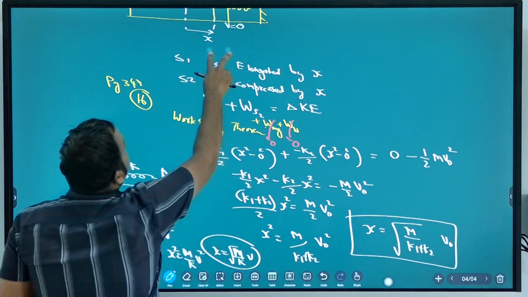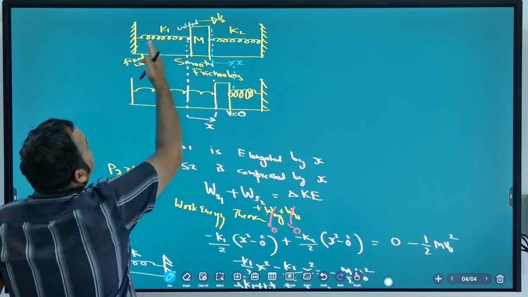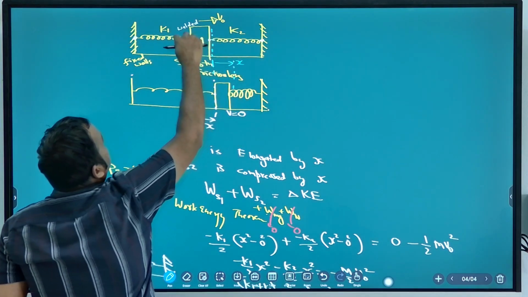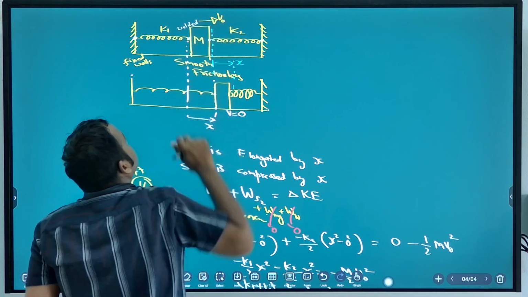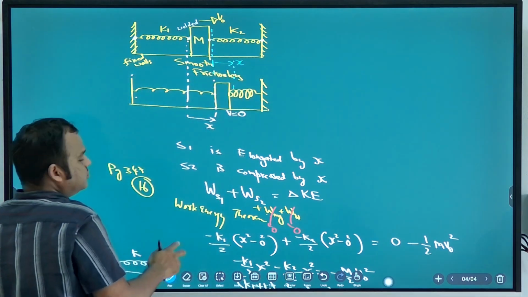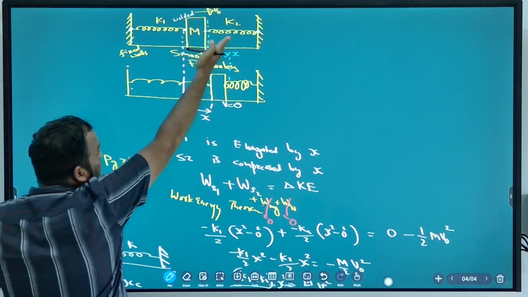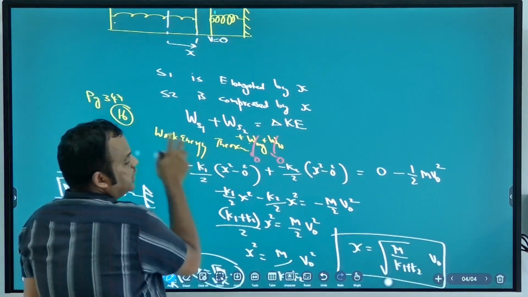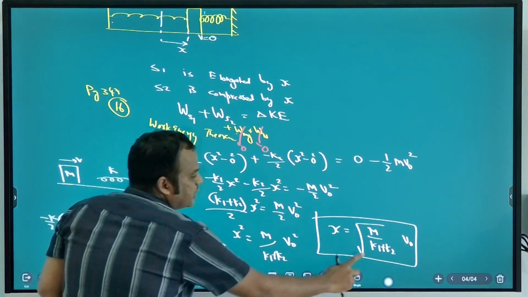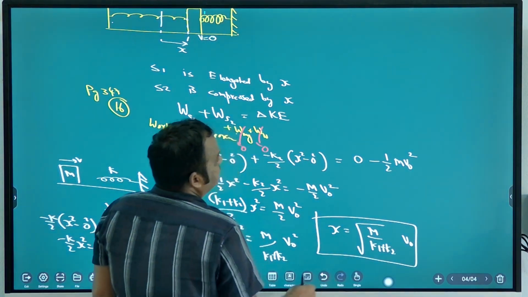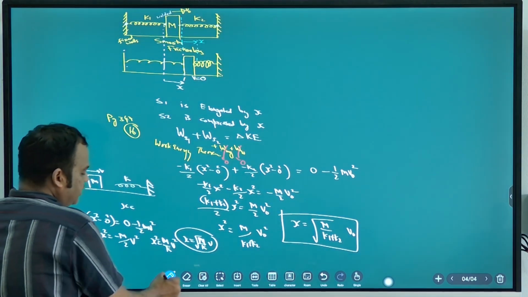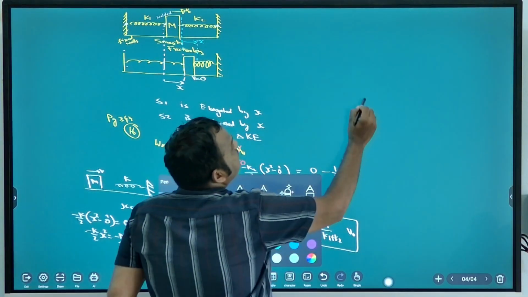But two springs are there now. One on the left side, another on the right side, and these ends are fixed to the walls. Now this block is given velocity v. So this spring will get compressed, this spring will get elongated. So what is the elongation in this and compression in this? What is the formula? x is equal to square root m. Okay, m is there. Then instead of k, what are you getting? K1 plus K2. So they are acting like springs in parallel. Parallel, correct. Good. So we have discussed this.